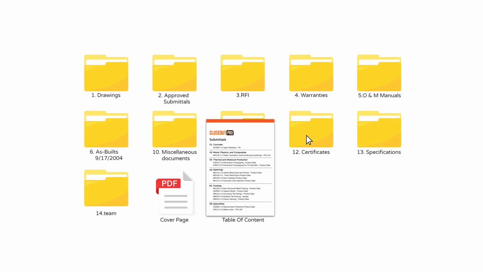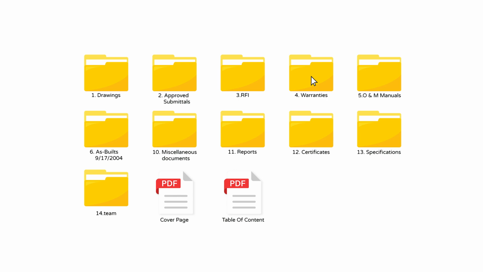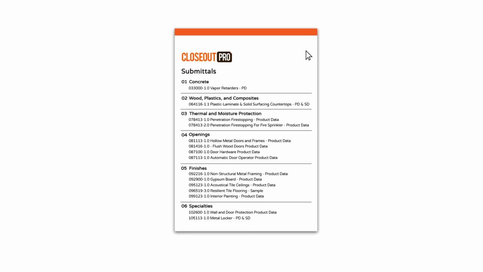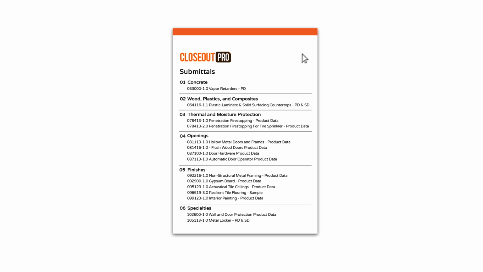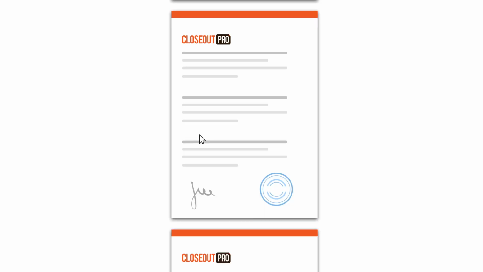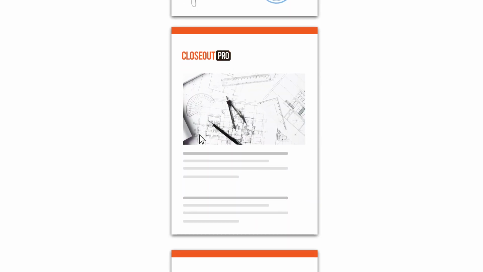Each section will also have its own index, which is similarly hyperlinked, allowing you to quickly access and open any file directly from the index of that particular section. Thus, you can get to the exact information within a few clicks. No more browsing through the hundreds of pages of the manual, and there is more.